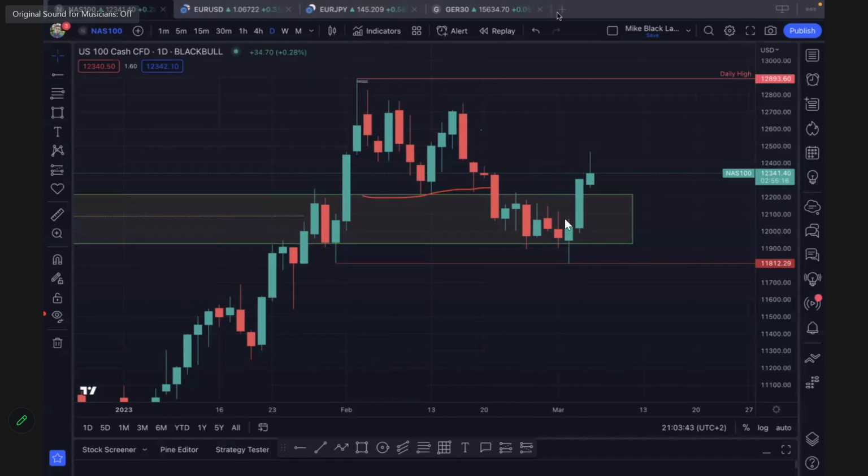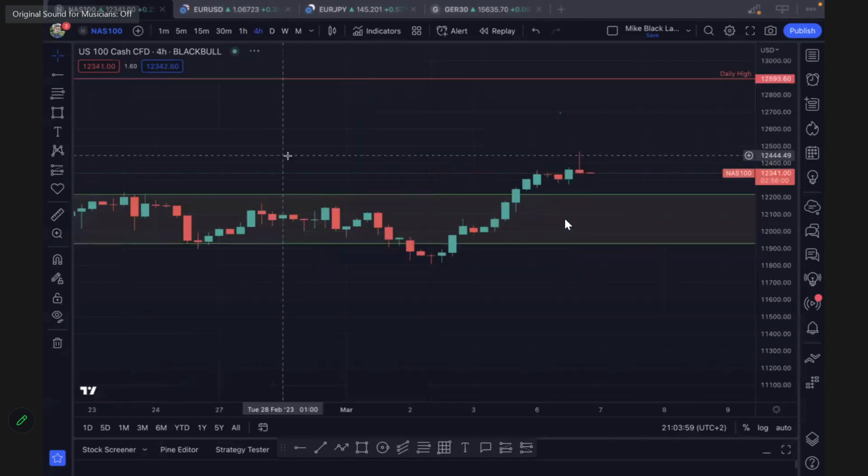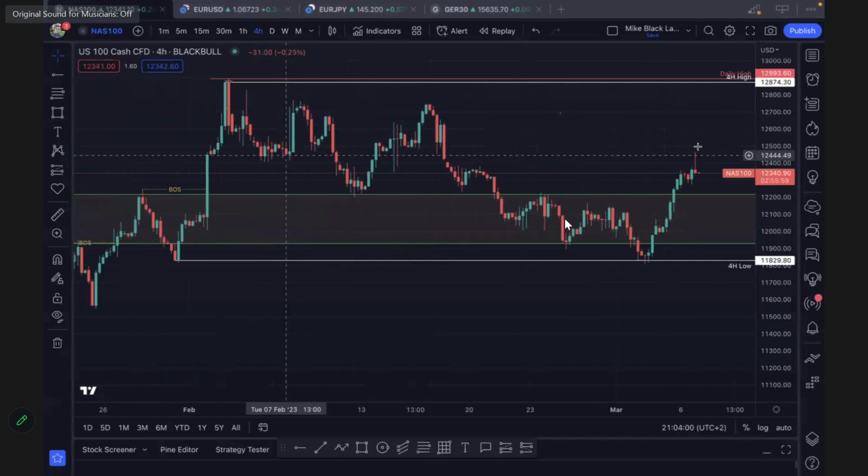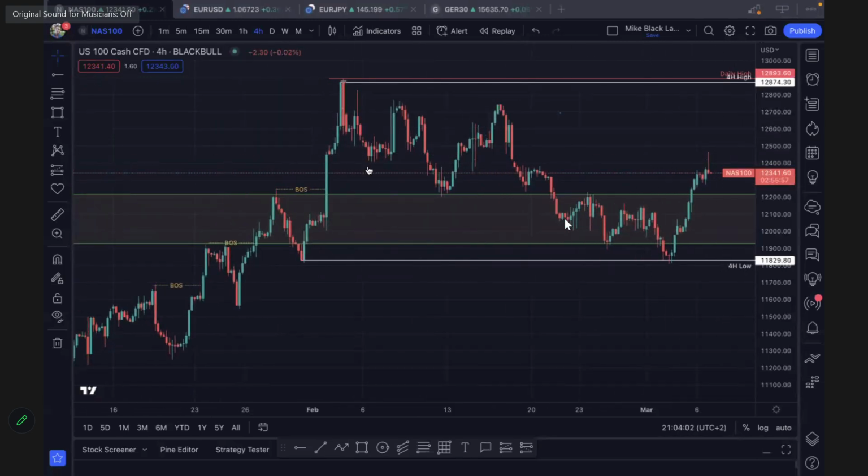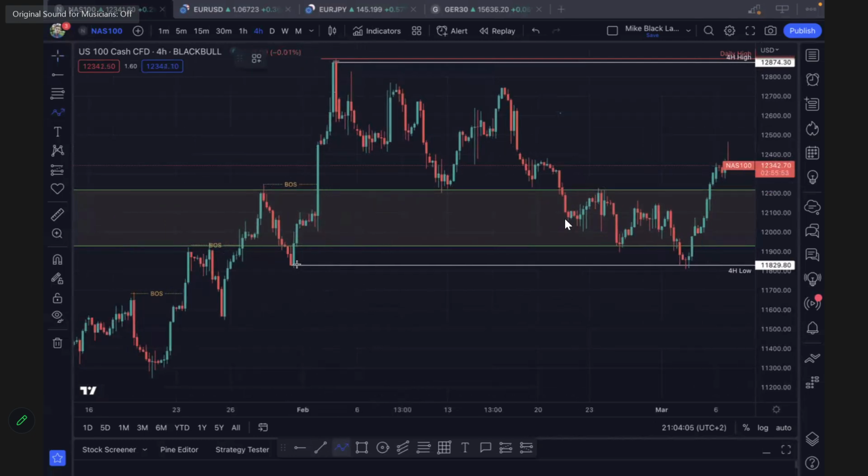Regarding the change of character there, if it was on the 4 hour, we can consider that as a change of character, right? Yes. If this was, for instance, let's go to the 4 hour quickly. There was no change of character here. Can you see? Even this was my 4 hour move, and because there was nothing creating another high, and they didn't take out this low.